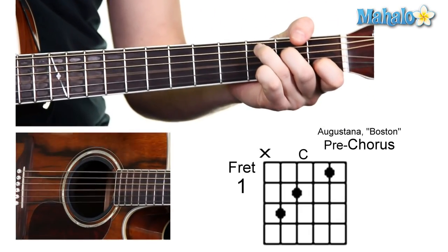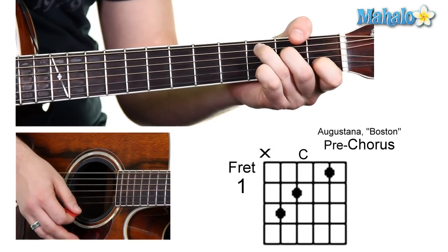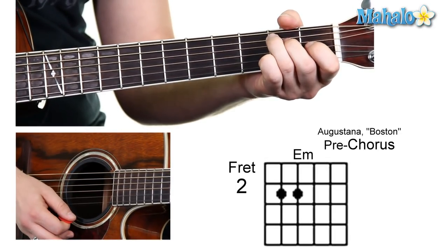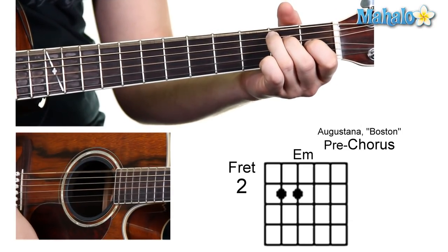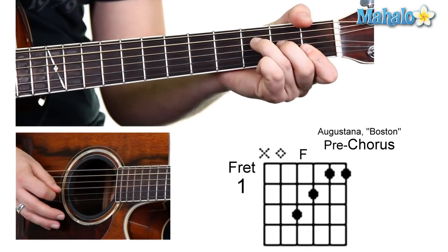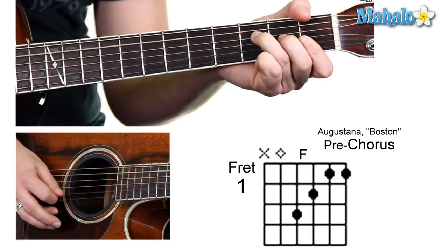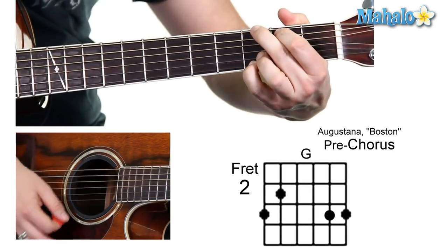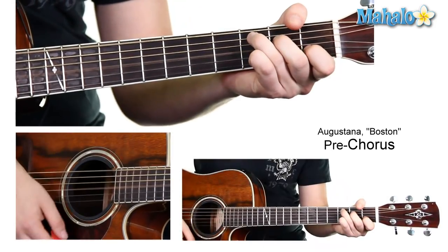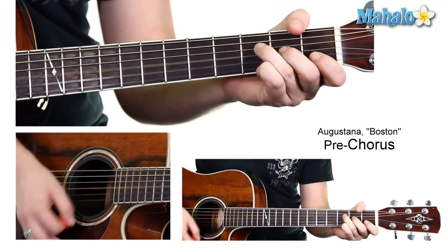No mistakes. So you're gonna do a C, which we've learned. Then you're gonna do an E minor. That's 0-2-2-0-0-0. And then an F. And to do an F, you're gonna do mute, and then it's gonna be 0-3-2-1-1. And then we're gonna go to G. Yeah, so you get that, that's your pre-chorus.